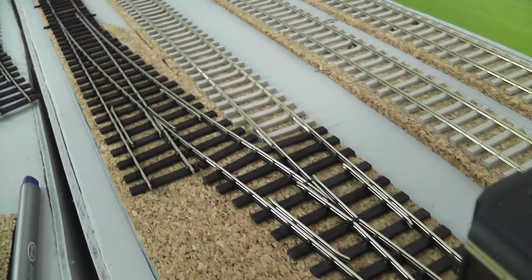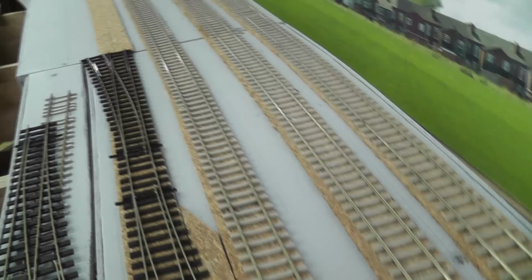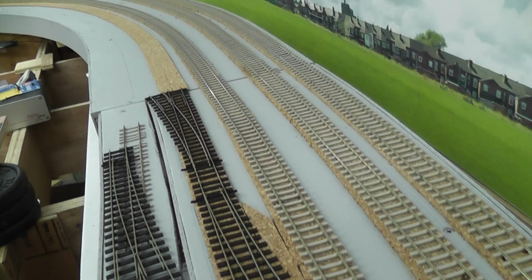That width is the width that you get by joining two streamline points together. So it is a little bit too wide to be true to scale. But actually, if I was to narrow the gap between the two tracks, those coaches wouldn't get around that corner. So I've had to make a compromise with what's actually doable on the layout.